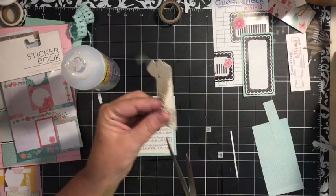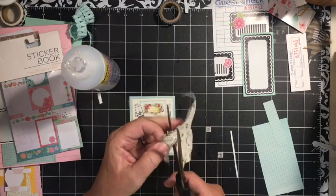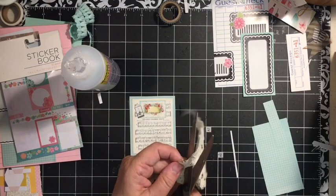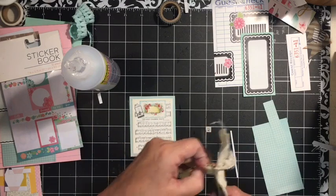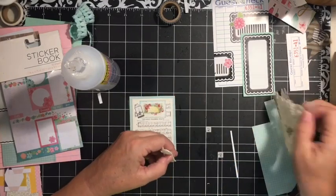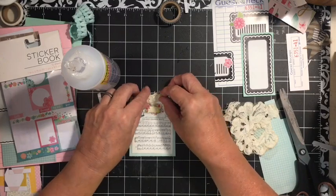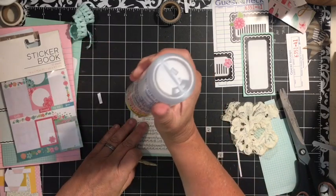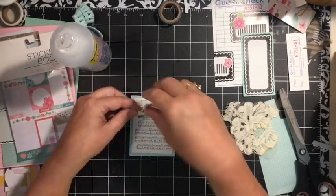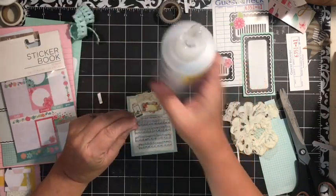It was old and it was damaged, but it had so many lace pieces — I can't even tell you. So many lace pieces and good ones. So we're going to go ahead and just put a piece of the rescued wedding dress. I'm using fabric tack — it will glue down the lace.